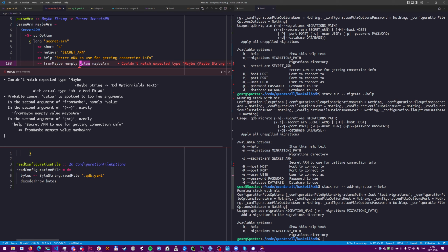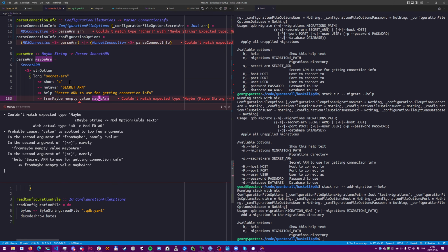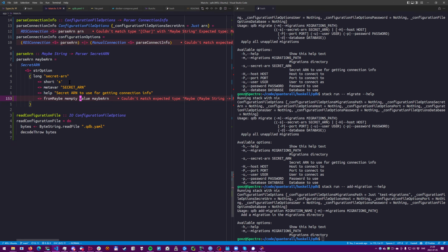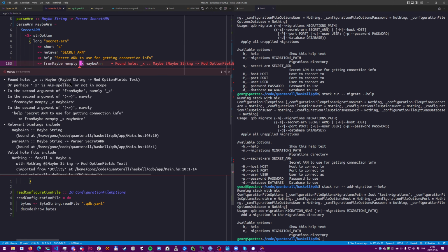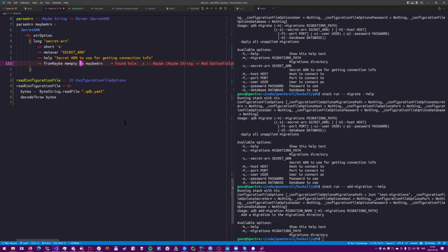Value is applied to too few arguments. No, I don't believe so. I mean, it's applied to the thing inside here, is it not? What could I put here in that case? Maybe string mode. No. So just to clarify, what I was looking for was, of course, this thing here.